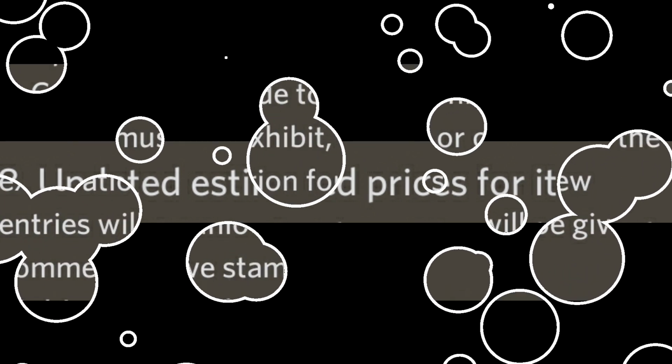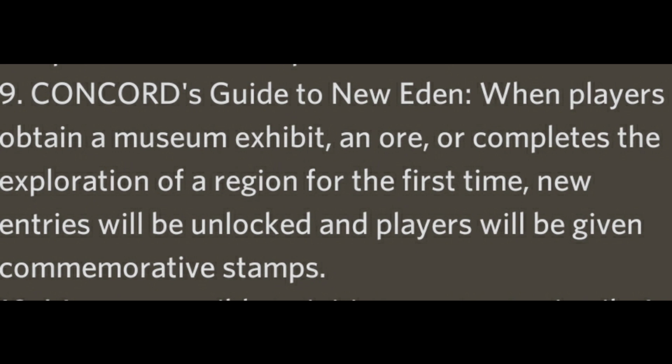They updated the guide to New Eden so that when players obtain new museum items, ores, or complete exploration of a new region for the first time, they're going to receive a commemorative stamp for those new entries. Completionists, I'm definitely looking at you for this.